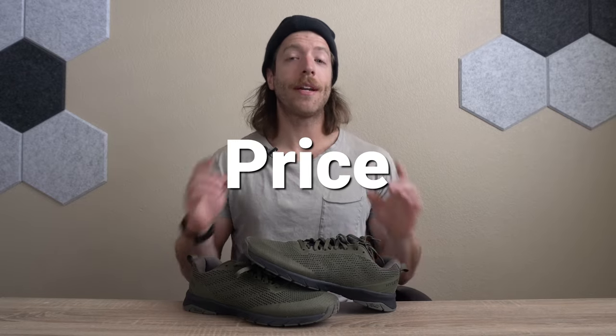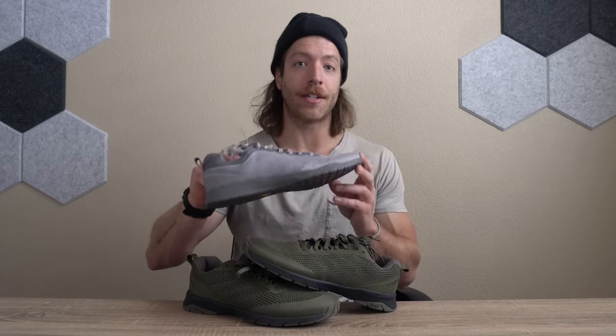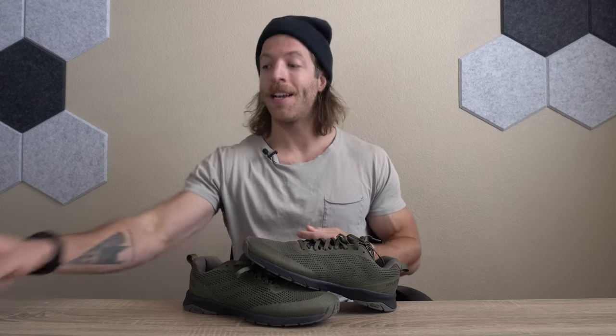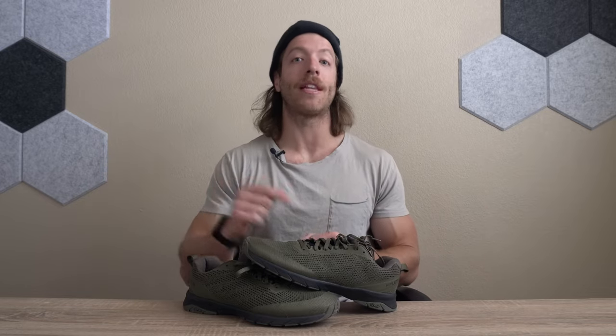For the Hylate Circuit 2 Echo, you can expect to pay $130 USD, which is similar to the Hylate Circuit 2. Personally, I like this model a bit better, so if you're on the fence between the Hylate shoes I would say go Hylate Circuit 2 Echo if you have a choice — I think it's a superior shoe with the reworked construction features. However, if you do want to train outdoors, you might want to go Hylate Circuit 2 because it has a full rubber outsole and you'll have less breakdown issues. As a whole, the price is pretty on point with other top cross training shoes on the market.